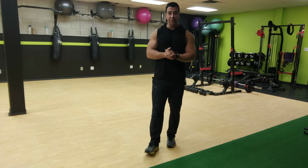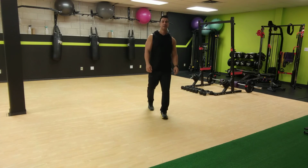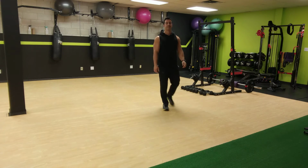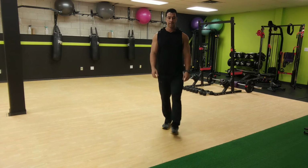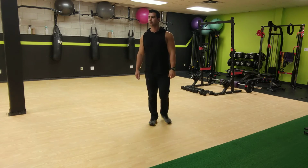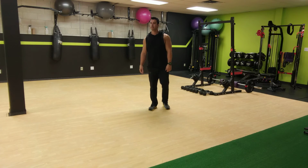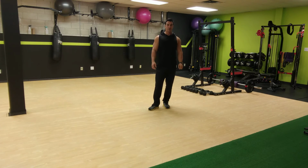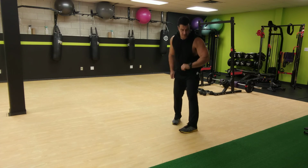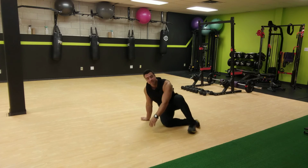That's 30, stop, 30 to go, keep twisting. All the way, hit those hands to the floor if you can get them there. Almost there now, 10 seconds. If you fell out, get back in, the last 10. Last five.